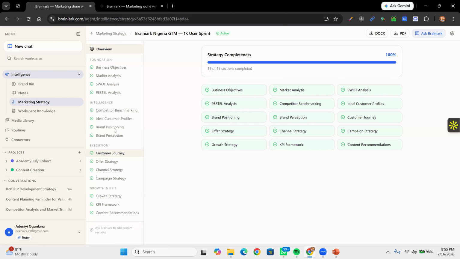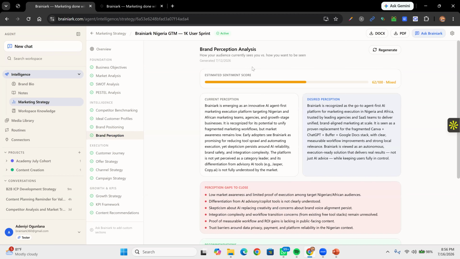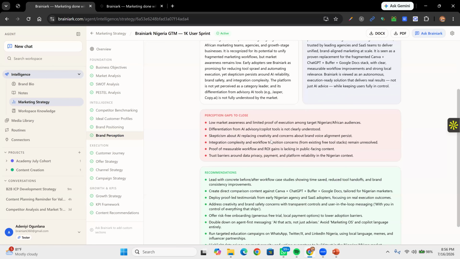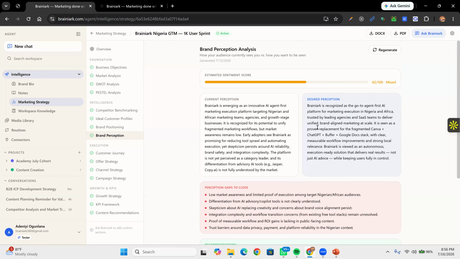So let's continue. Brand positioning, these are brand positioning for marketing teams, agencies, and so on. Unique value proposition: Brainiac unifies your entire marketing platform with autonomous agents that do the work. Key messaging, differentiators, these are the things that make us different. Brand perception, these are current sentiment scores. Our sentiment score is based on captions, that's number one, and also the feedback we've gotten in terms of comments and audience analysis.